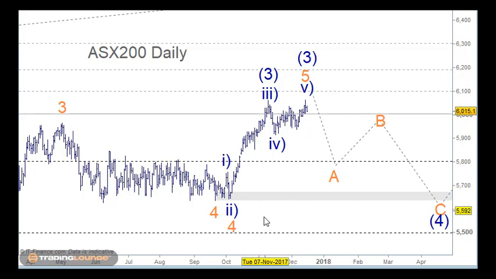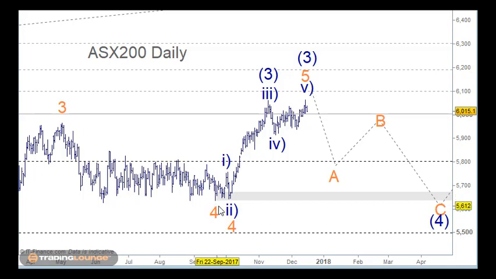There's two ways I can look at it. I can look at this low here being the wave 4 low, and then coming all 5 waves up to here, with this being the orange wave 5 and the intermediate wave 3 top, and all of this is just part of a larger correctional move for wave A. So that's possible. It's also possible that this can be the top here as well if we take this as the wave 4 low. So it's a little bit of a tricky one here.